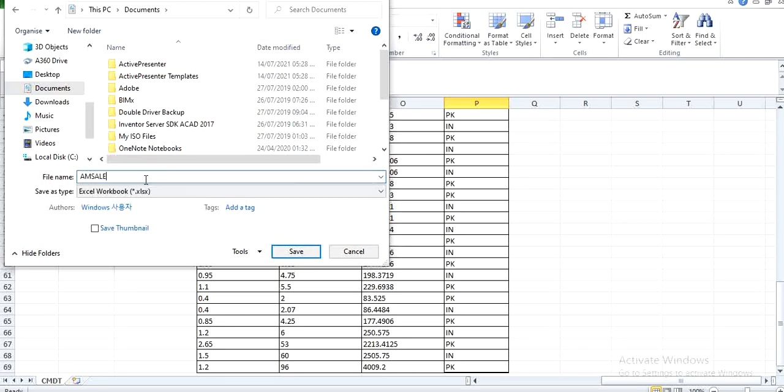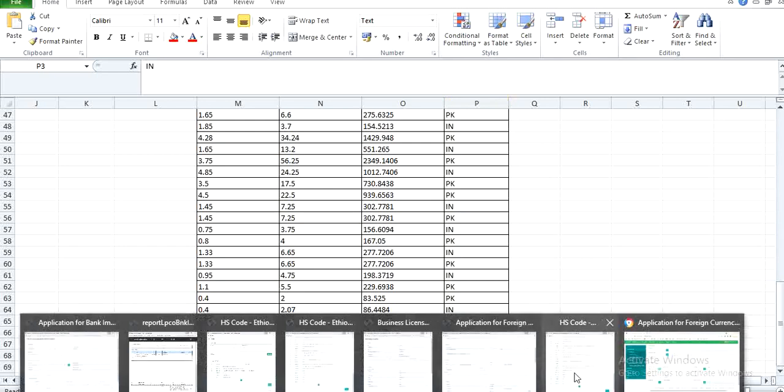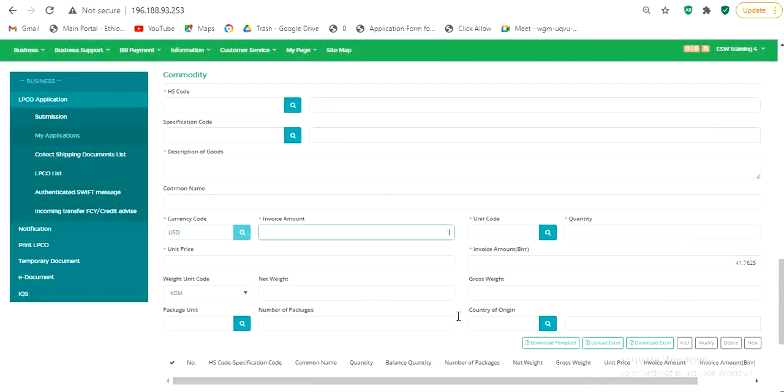Okay, Amsala work, V01 Amsala PI for my invoice, and then save. Go to the system, open the system, and then the template is already downloaded.